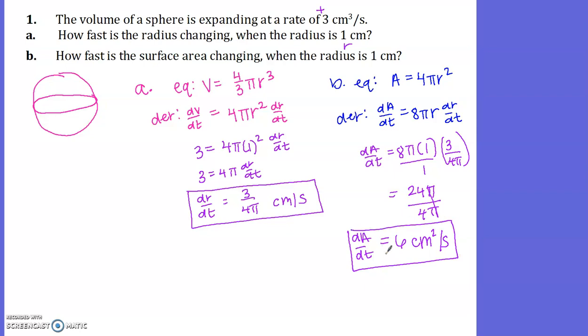So it's always going to be a two-part question anytime they give you something about the volume, but they ask for something about the area. Okay, but if what they give you is volume and what they ask for is area, that tells you you're going to have to go through 2 steps. Okay, and vice versa. If they gave us area but asked about volume, we'd have to start with the area equation. Then we'd have to do a second part with the volume equation. So let's look at another one similar to this.